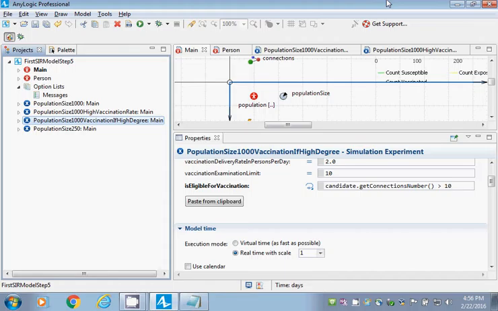And we saw how AnyLogic provides a way of parsing out the logic of a model into pieces. Pieces associated with persons and pieces associated with the global environment. And each of those lives in a different place in AnyLogic. And then there's a place associated with experiments, these sort of scenarios that get run within the model.